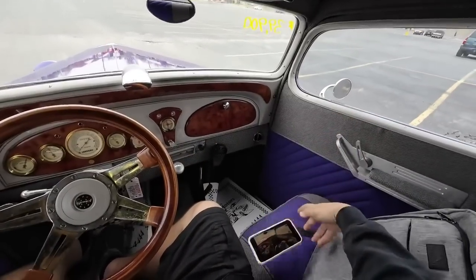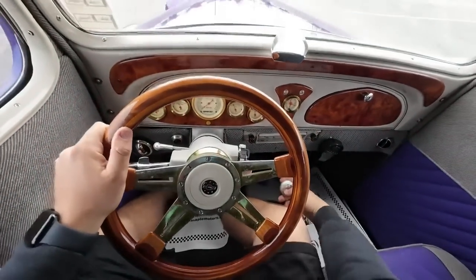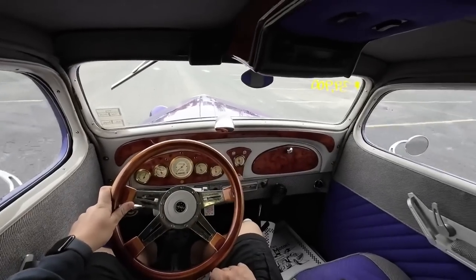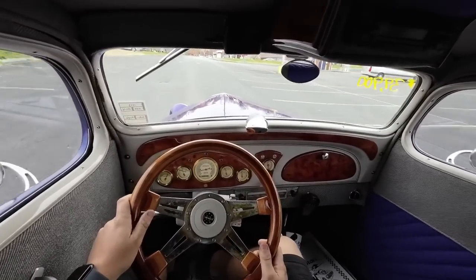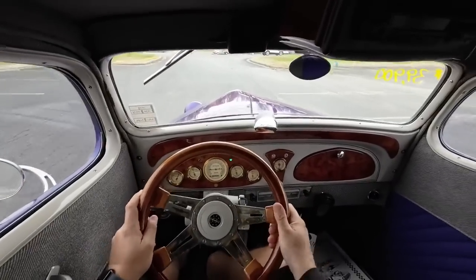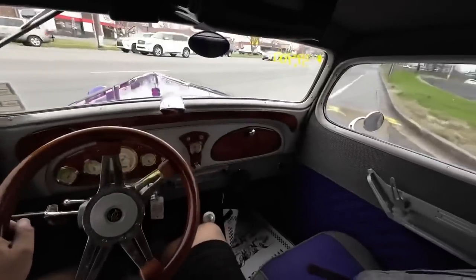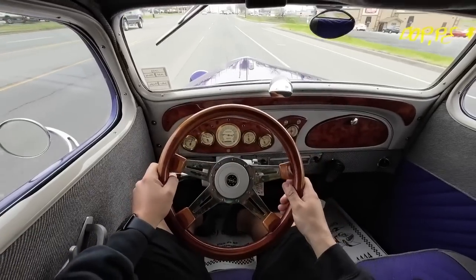Let's roll. Got all my gear. I tried to make it a little interesting there by finding a hole in the ground. It was not a very deep hole, but it did work. There's a giant one back there, but somebody's liable to run over everything pulling in here. I'm starting to get used to the throttle.